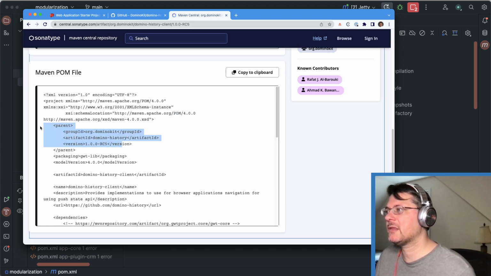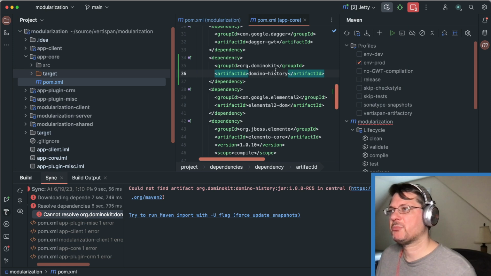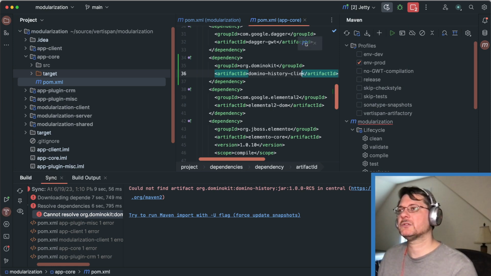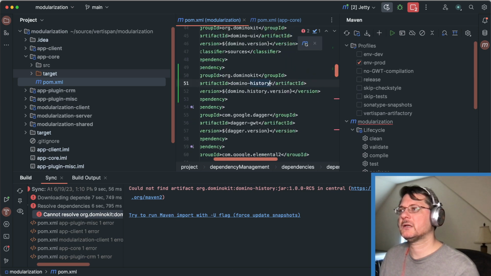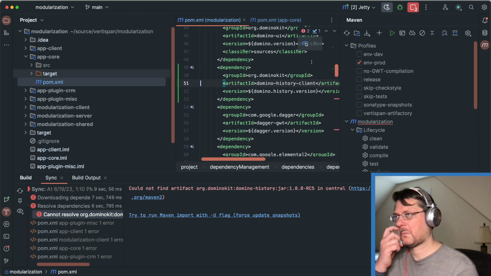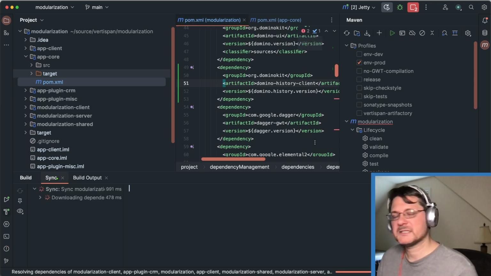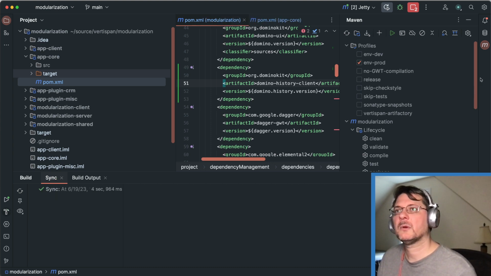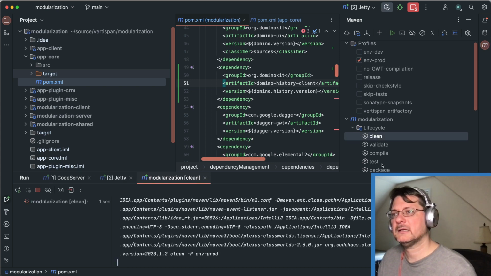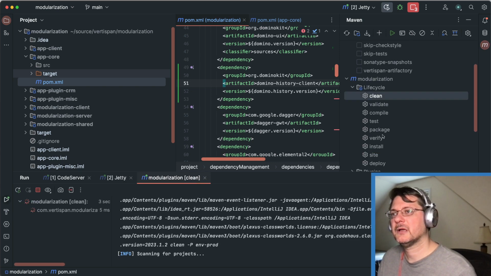Okay, so the parent, so that's just a POM. So I need to change this to client and change history down here to client. Resync my Maven stuff. There we go. And let's go ahead and see if we can clean install this.